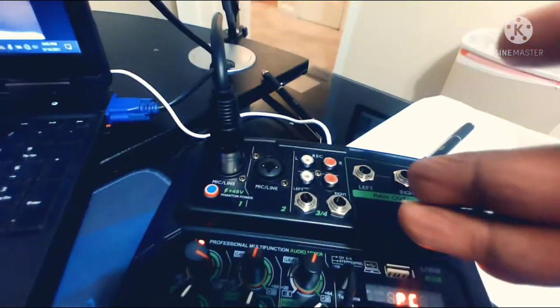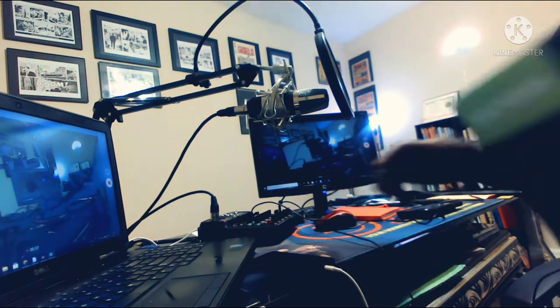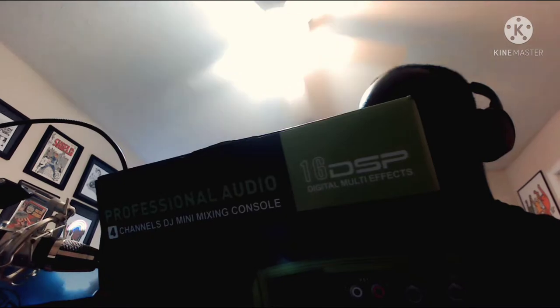But anyway, I'm gonna show you the box that this came in. Hang on. So, it came in this box right here. It's the Bass Multifunction Mixer Professional Audio 4-Channel DJ Mini Mixing Console.